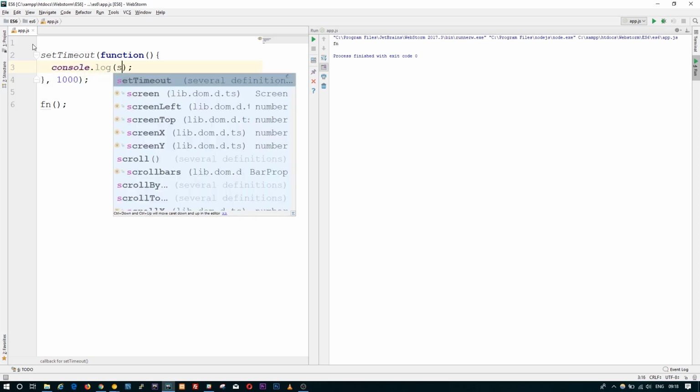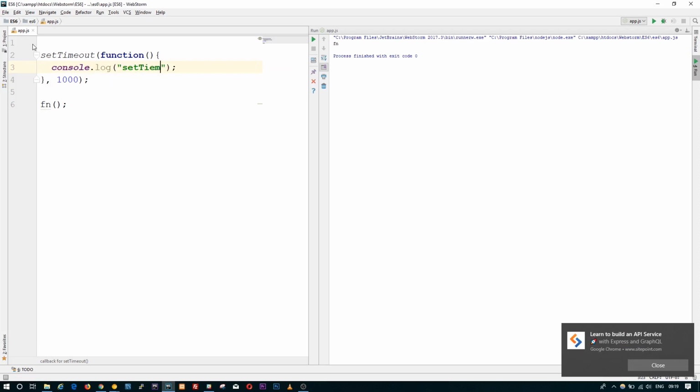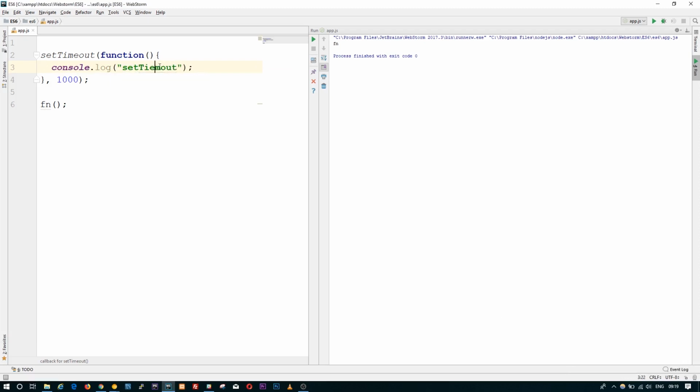So we can replace our normal function with an arrow function. Here it's much shorter to write and at some point it's really useful. So this setTimeout prints after 1 second and this works fine.